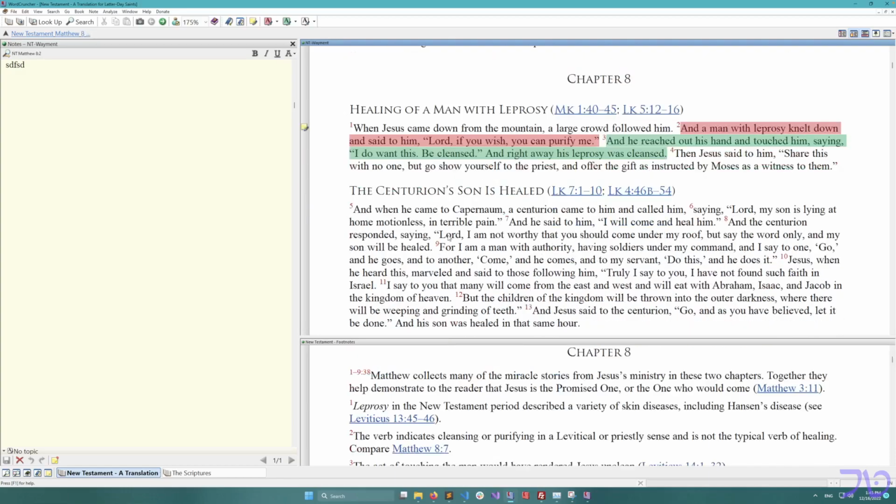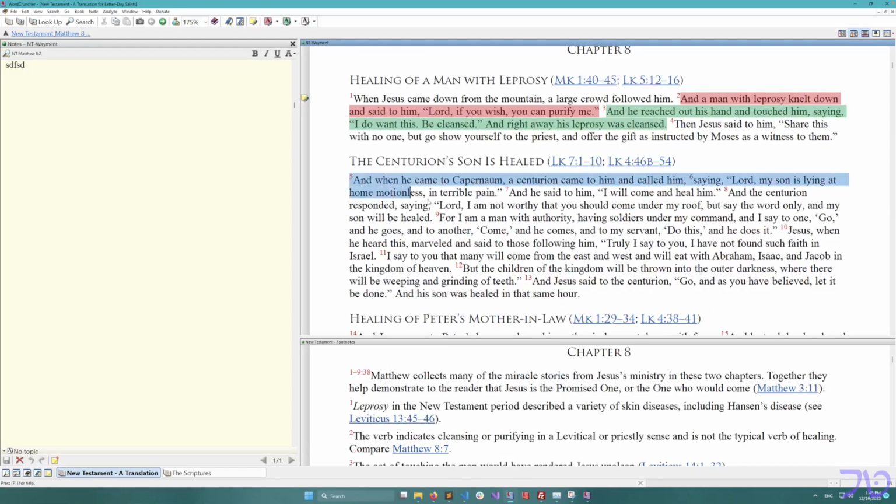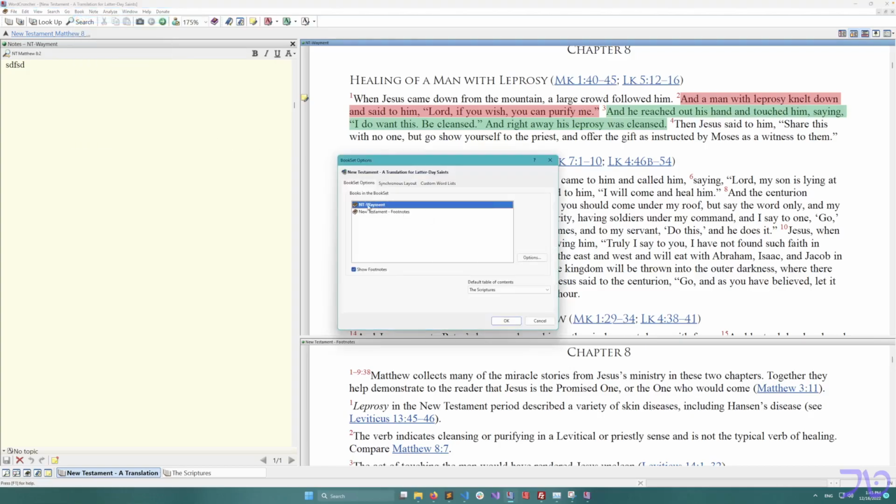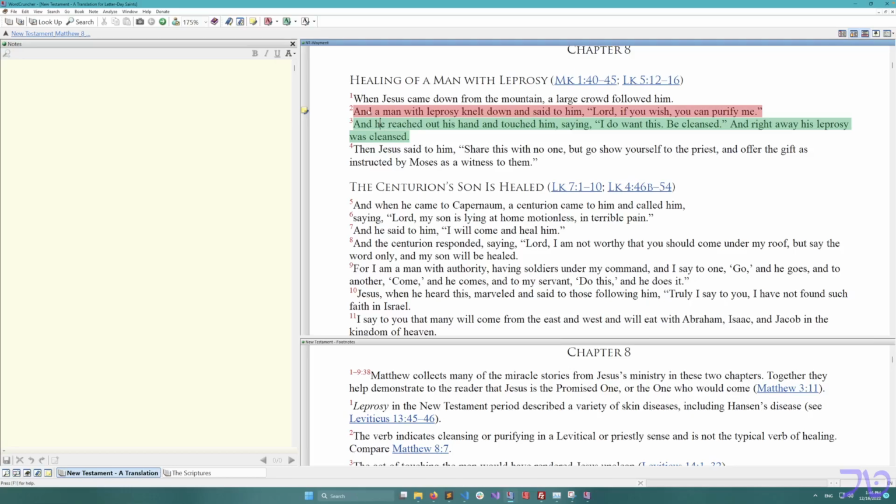Another little feature that is available in this New Testament specifically is that some people prefer to read it in paragraph format like this, as was initially published, and others prefer it so that one verse is on one line. So one thing that we can do is go to the book options, and then I'm going to select the NT Wayment right here, not the footnotes, and then I can add paragraph breaks right here. So once I check that, click OK, then it will change the view so that I can see it in verse format rather than the paragraph format.